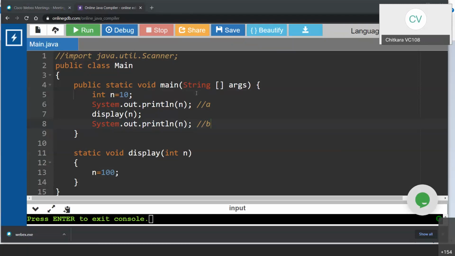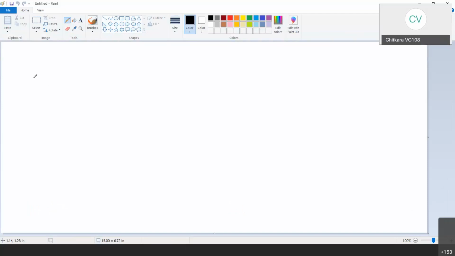Point number 1, let me explain this. This is main. This is the display function. What is the value of variable n originally? 10.